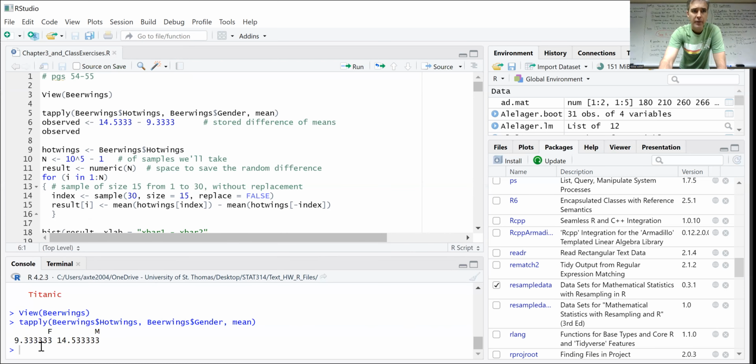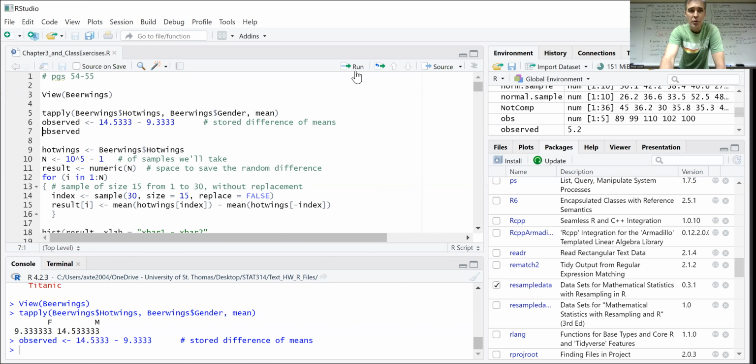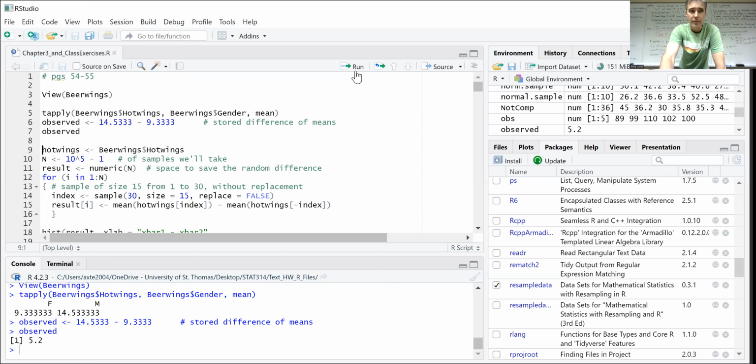Okay, so if you look down here in the bottom left, you see that the women's average was 9.3 wings, the men's average was 14.53 wings. Cool, just like I said. I can store the observed value of 14.53 minus 9.33 as observed, and that's 5.2. So now R knows the observed test statistic.